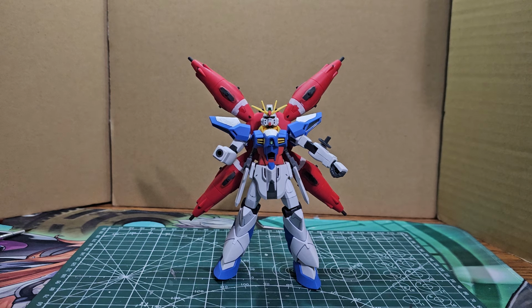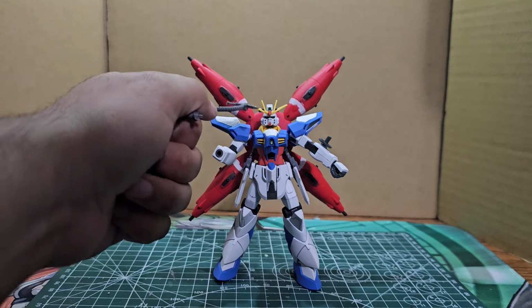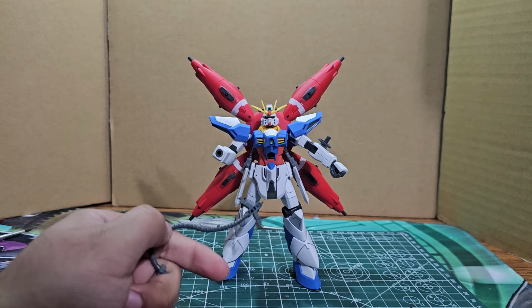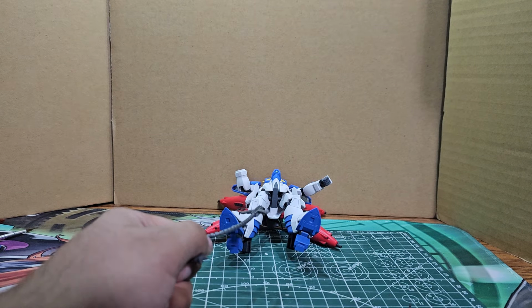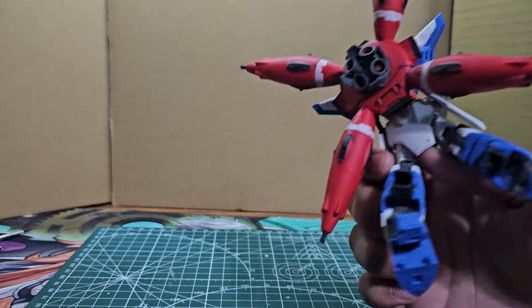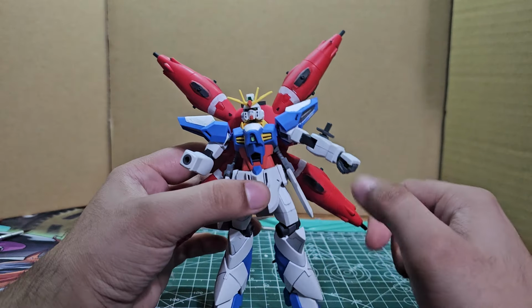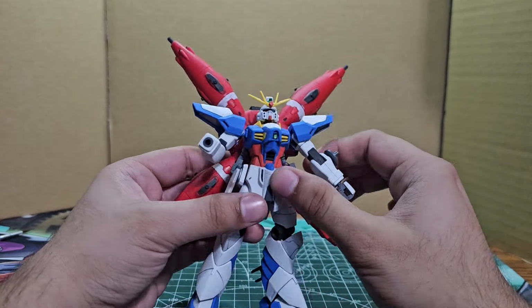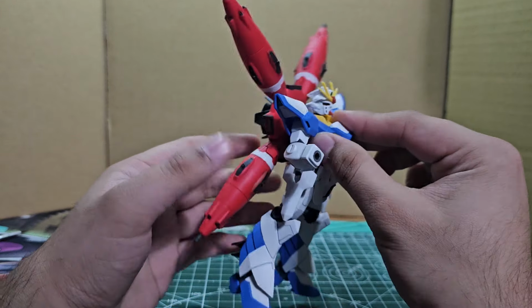So, I'll just use one of its accessories to point out what I did to it. I painted the shoulders, that white part, that part white, eyes, head cameras. I pen lined them with gray pen liner and some black, and painted these. Painted the gray parts there, along with the back thrusters, these parts as well. A lot of it's painted since it's quite a bad mobile suit in terms of color separation. In terms of other looks, I think it looks phenomenal in terms of design. A lot of it's painted though. And matte panel, top coated.